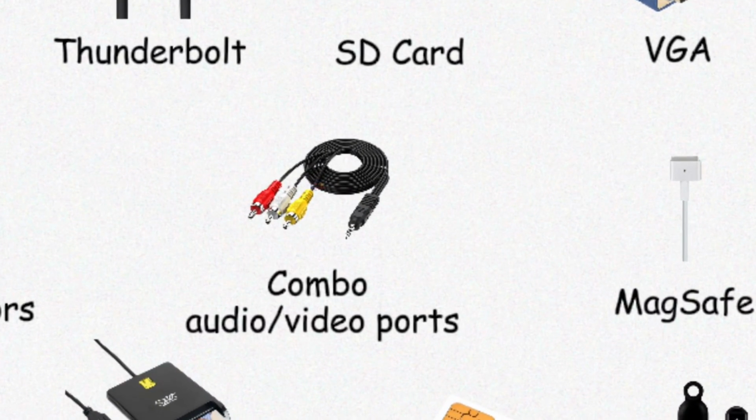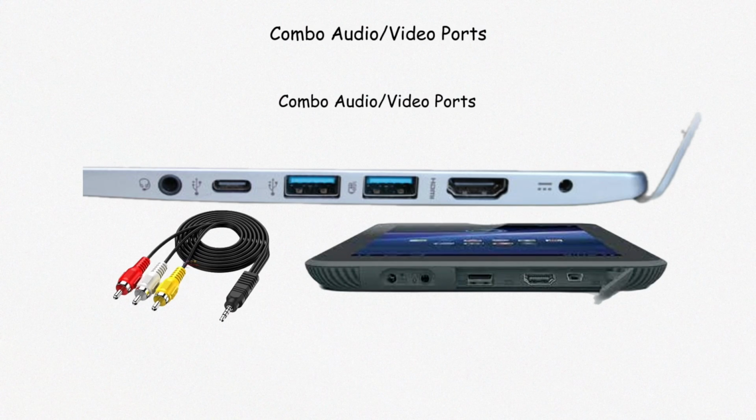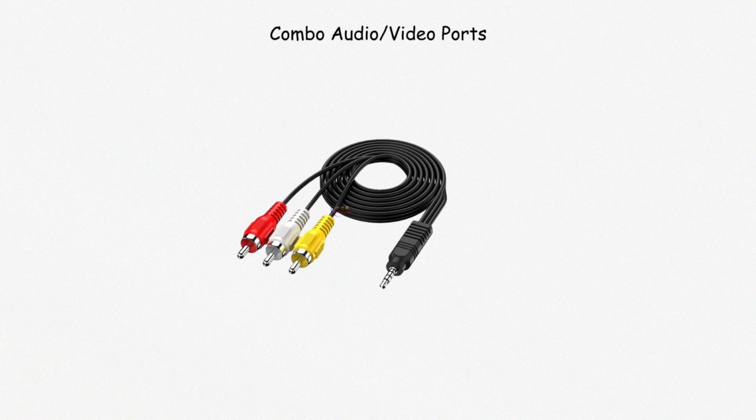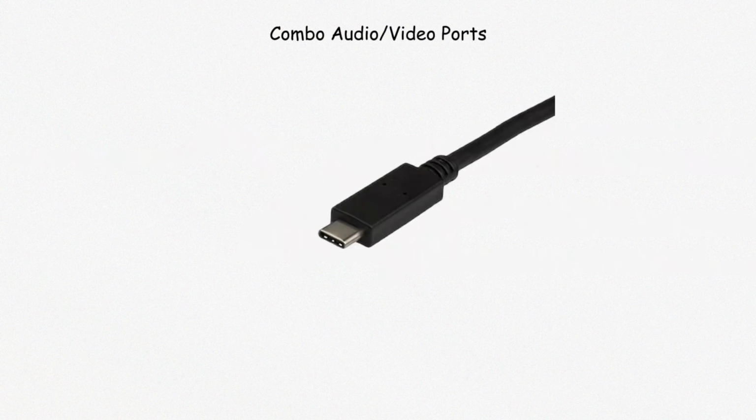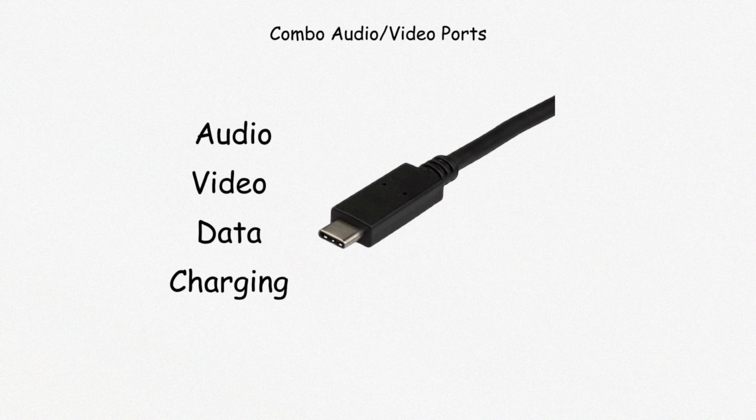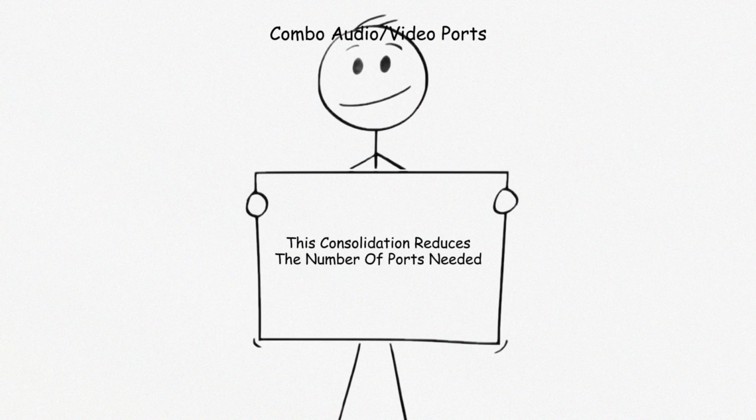Combo audio-video ports are becoming more common on compact laptops and tablets. These may look like a standard 3.5mm headphone jack, but support both audio input and output, or video output, through adapters. Some USB-C ports support audio, video, data, and charging all at once, depending on the device's internal configuration. This consolidation reduces the number of ports needed, but requires compatible accessories.